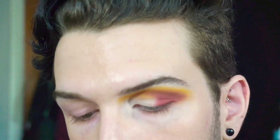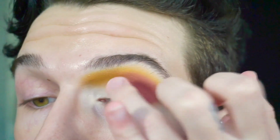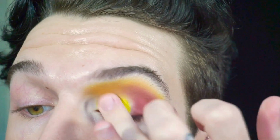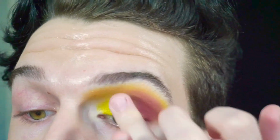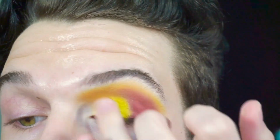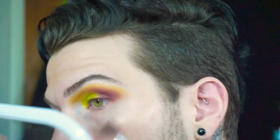And then I'm taking a little bit of my Too Faced glitter glue. I love this for any type of shimmers. It just really makes everything pop. And then I'm going to take my ring finger in that really bright acid kind of green shade. I'm taking that all over the lid. This color, it was alright. It was alright, I'll say that. But you can see I'm just taking that all over the lid.